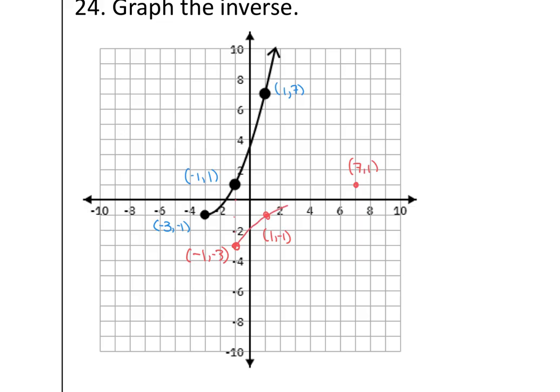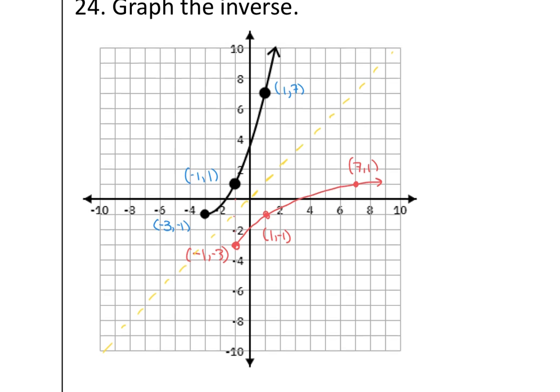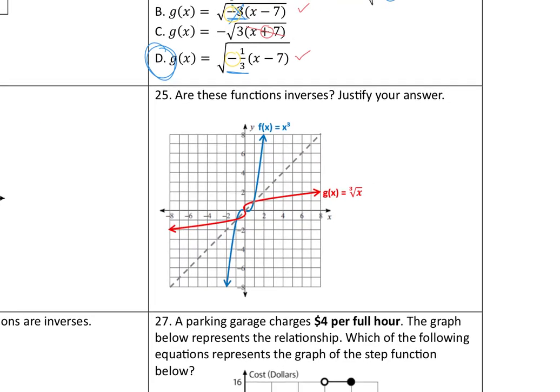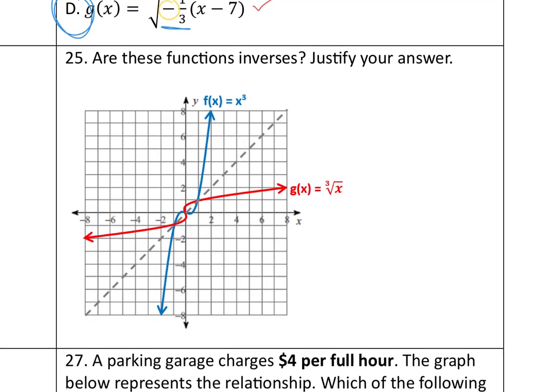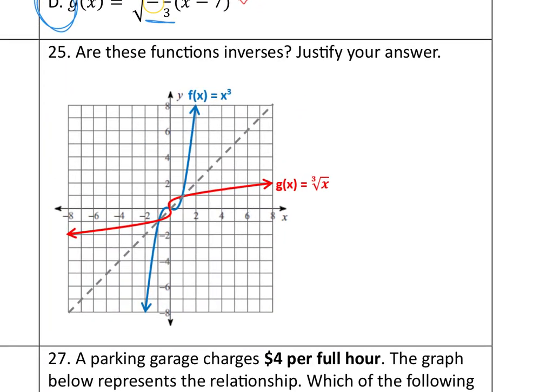And then you can see my picture. Also remember that to find an inverse, it's a reflection over the line y equals x. So this yellow line that I'm drawing in, it's not an asymptote, but it should be a reflection. Like my black should reflect to make my red over that yellow line. So we look at these two, and it says, are they inverses? They have the same line in here that I drew. And just from the reflection alone, I would say yes. Like this little hump that way and that way, yes.